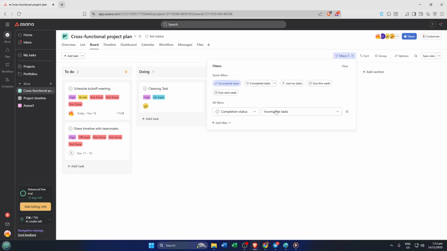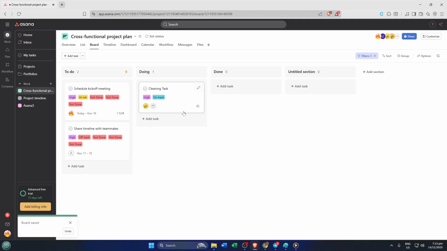In list view especially, customization goes even further. Notice the little plus icon next to your field columns like assignee or due date. Click that and you'll be able to show or hide custom fields or rearrange the columns by dragging them to new positions. Adjust the widths to make things fit just right. It's a bit like arranging your workspace at home. Small changes can make it way easier to find what you need, fast.